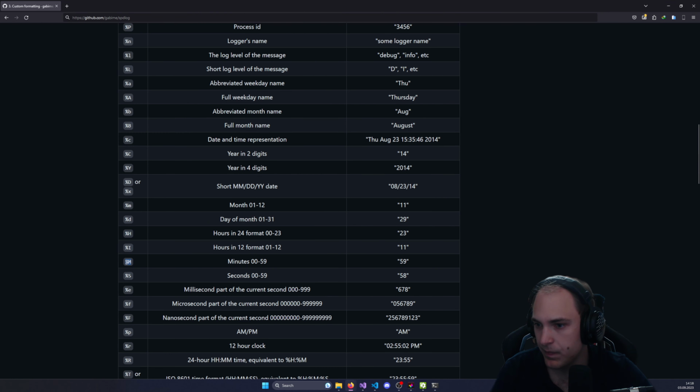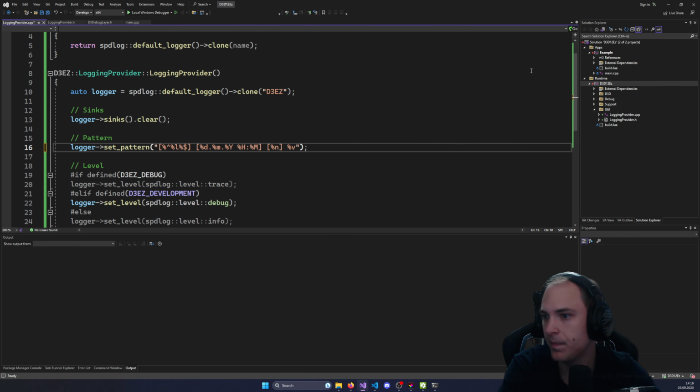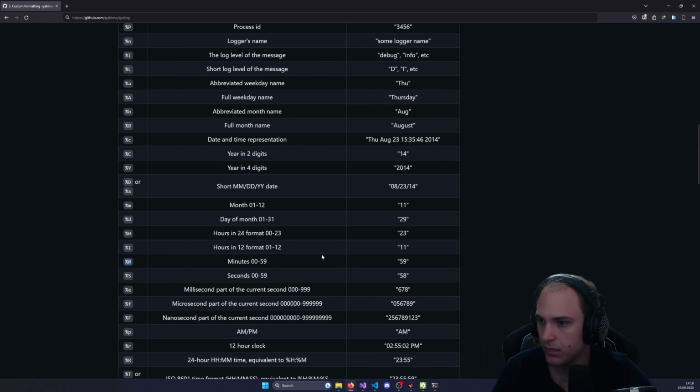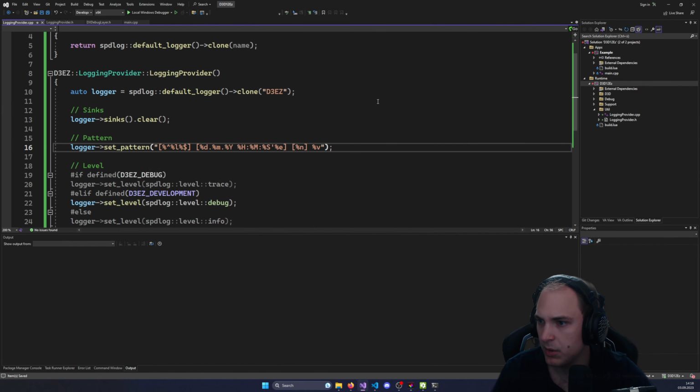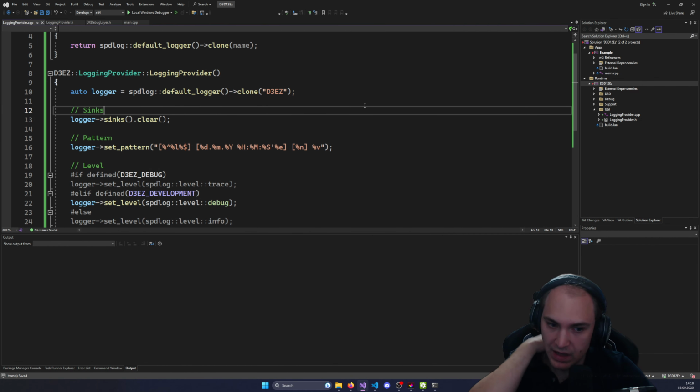Minutes and seconds. Then we're going to maybe have the milliseconds part of the current second. I think this is sufficient. We do not need to get more detailed than that. We put them in here. Now we have the log level, the time, the logger's name, and then we have the log string. So now we have a pattern.